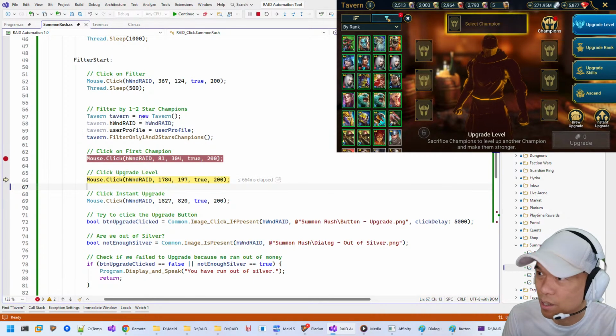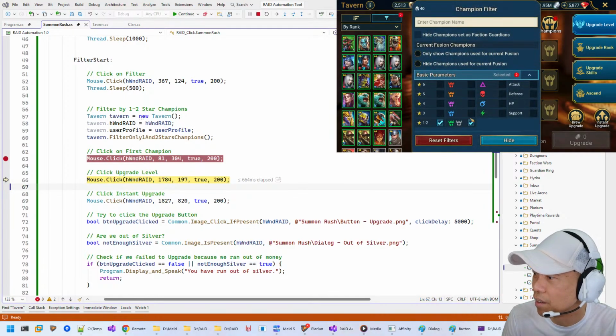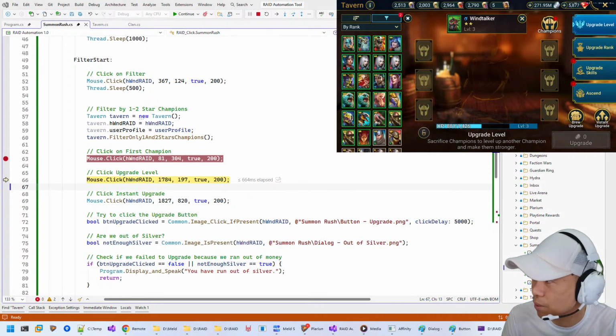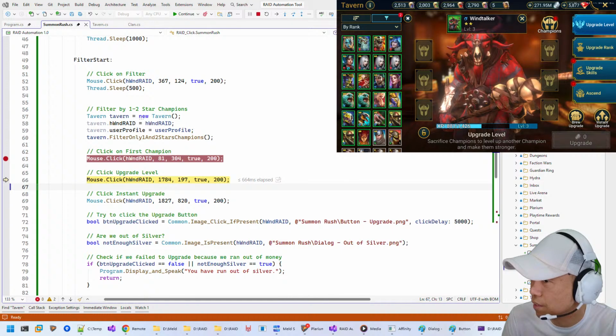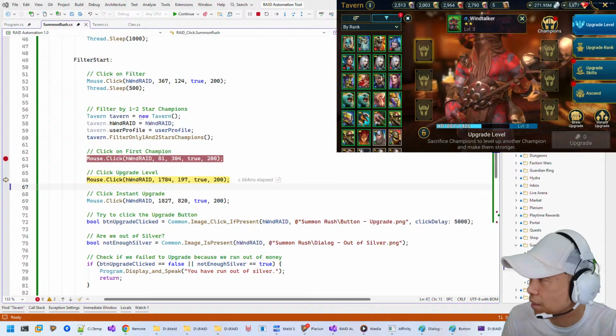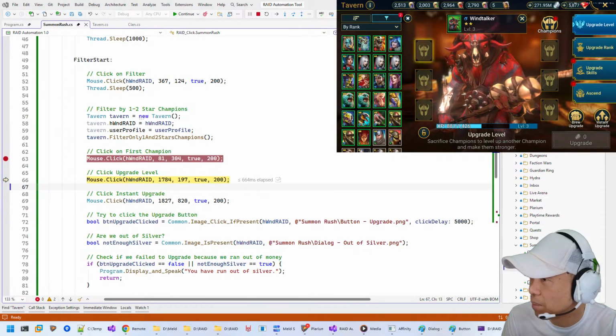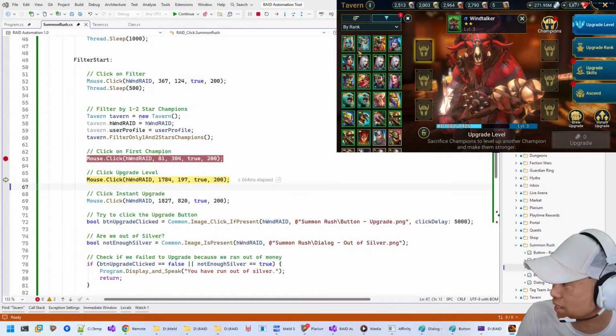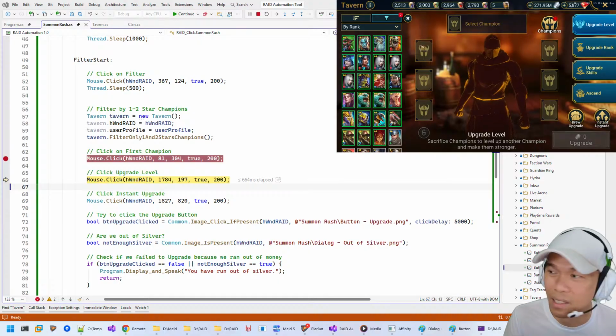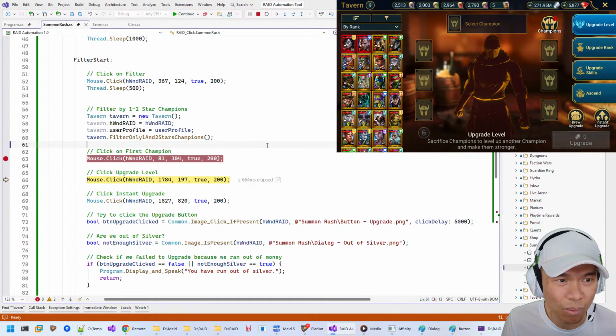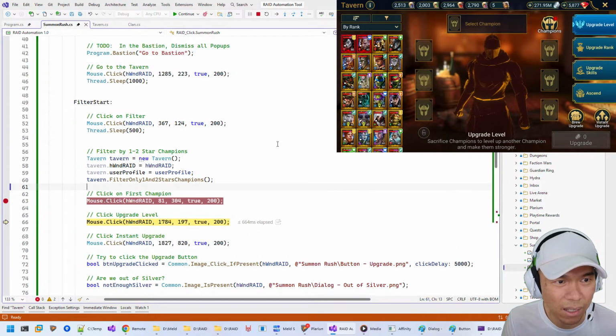So we filter, right? And then we click the first champion. I might have to run the program once to get the state in my head correct here. Let's actually run the program once.